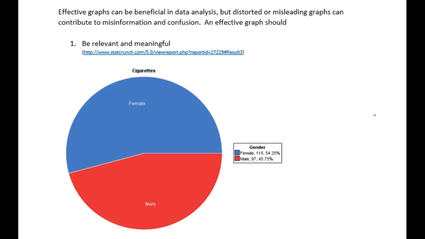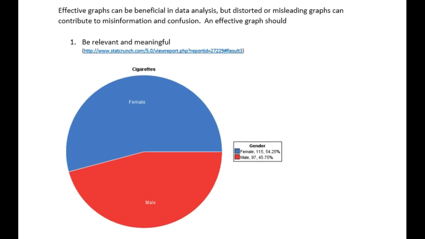So again, this graph is okay. It gives us some information. It certainly does label, and we can see the representation of male versus female. But the idea that a graph needs to be relevant and meaningful: just because you can graph it doesn't mean you should graph it. This could be just a line in a report that says approximately half the group is female and half the group is male. So again, it's showing us a graph, but the argument could be, is it relevant, is it meaningful? You should be showing a graph that's distinctly showing trends and creating a meaningful story.